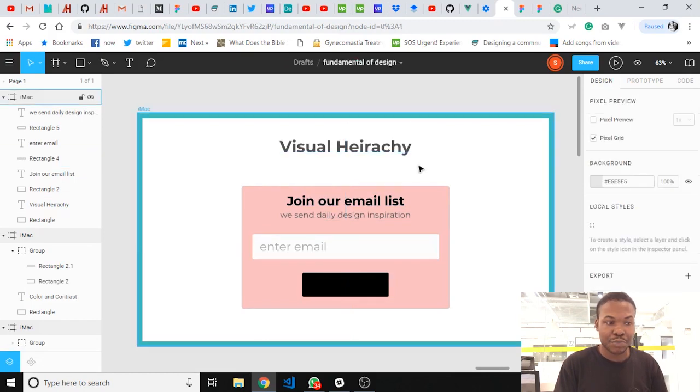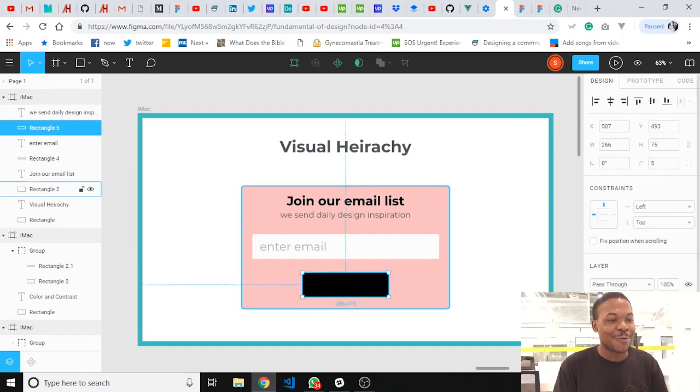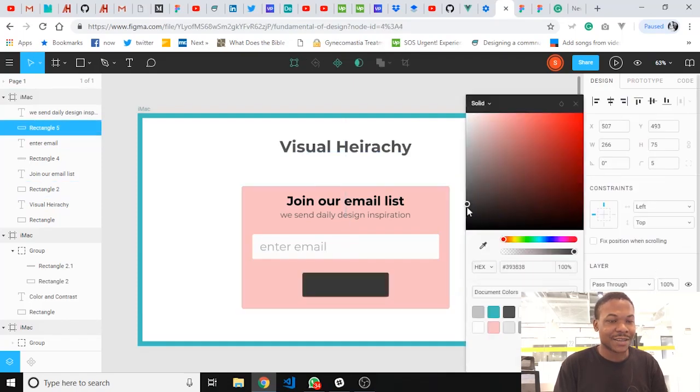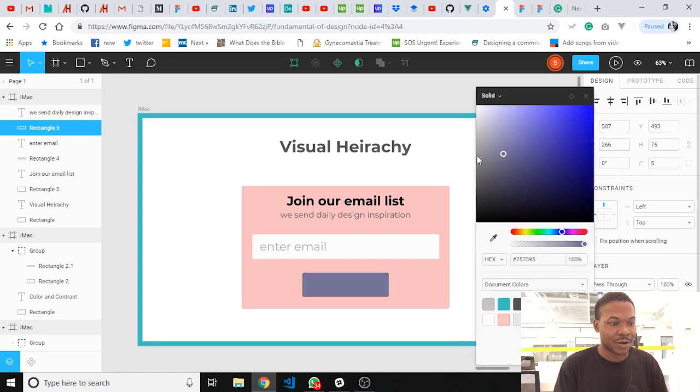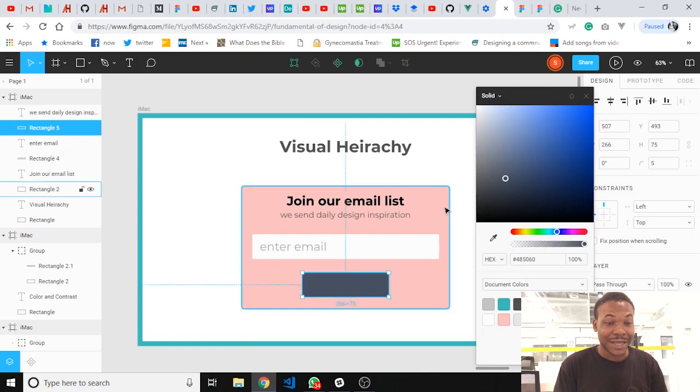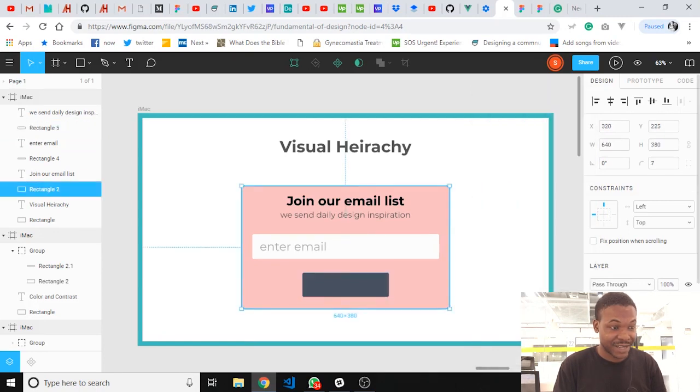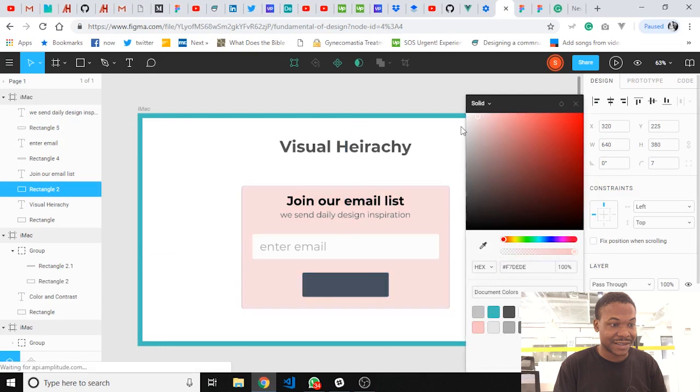Then the button, I think the black is too black. Let's just go with like a shade of blue. I think that would work. Like a dark blue-ish kind of shade. So another thing I would do to make the design easy actually is to remove this guy from being red and making it like white.